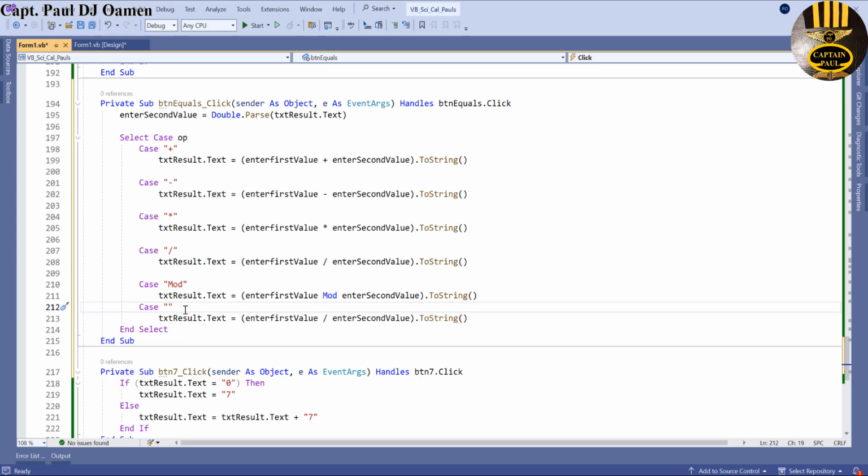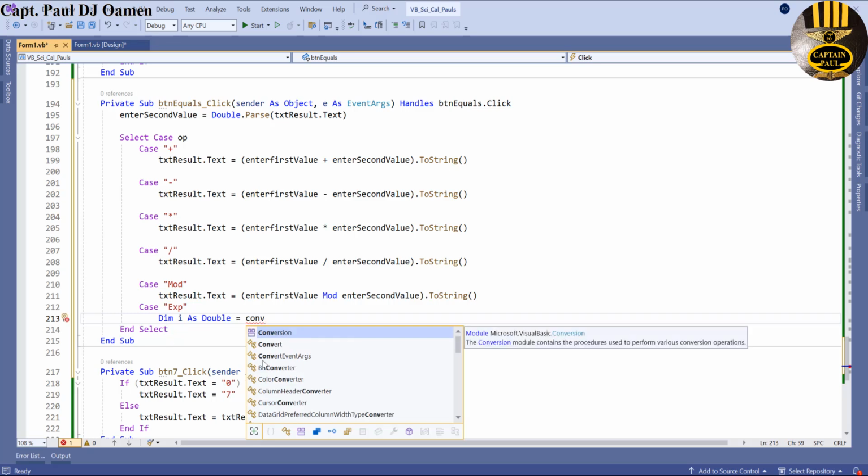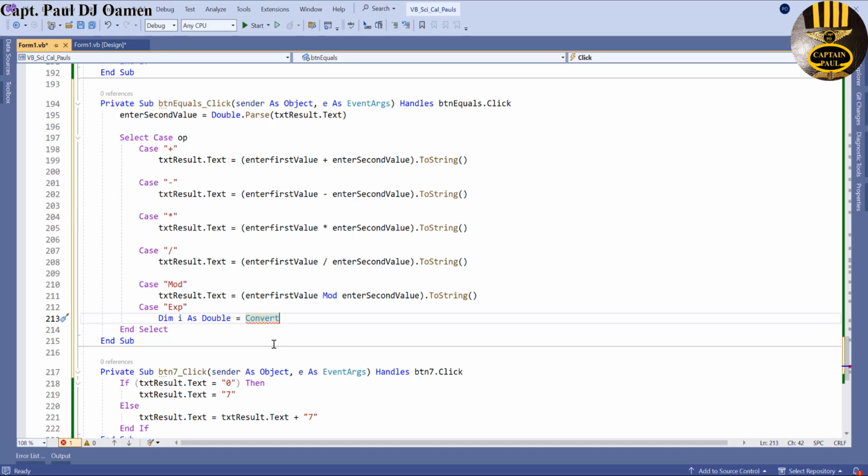And finally, let's take care of exponential. That would be exp. In the case of the exponential, first of all, I'm going to declare a variable in here, and I'll just call that, let's say, dim i as double, and convert dot to double, and that is whatever we have inside the text box.